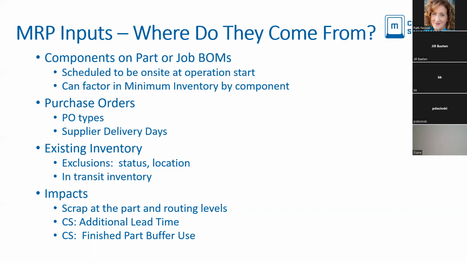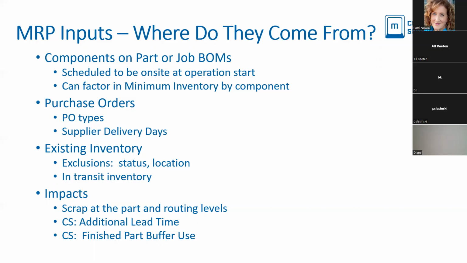Minimum inventories can be separated by building. If you're running multiple buildings, just remember this, that depending on how close they are, you might want to really segregate. I had a client with 2 plants in Wisconsin that were about 40 miles apart, but they had not set up buildings in their MRP. So their plant up north could see inventory that was 40 miles away, and then they couldn't understand why they couldn't just load that coil up and run it up Highway 43 on a forklift for 40 miles. It's a little bit far.